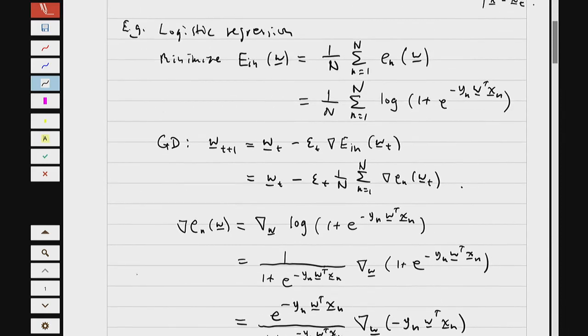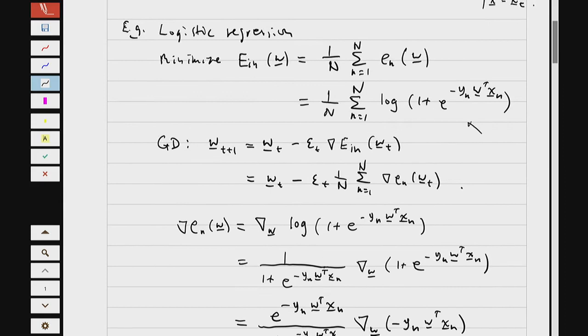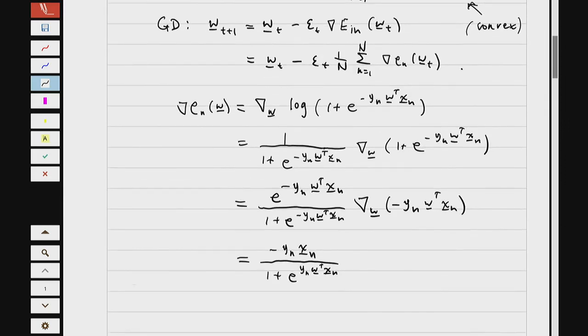Fortunately, this one is a convex function in W, yeah? So whenever we have a convex function, we know that gradient descent will eventually go to the bottom. We get to the optimal point. We're going to talk about what happens when you have functions that are not convex, for example, neural networks. We're going to deal with that later. In fact, we'll start tomorrow.